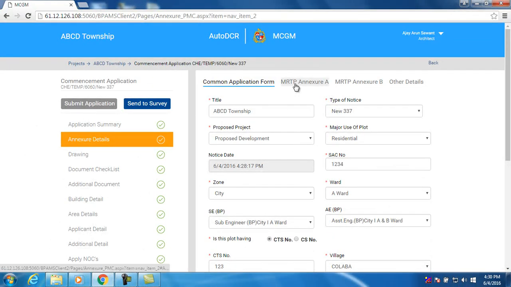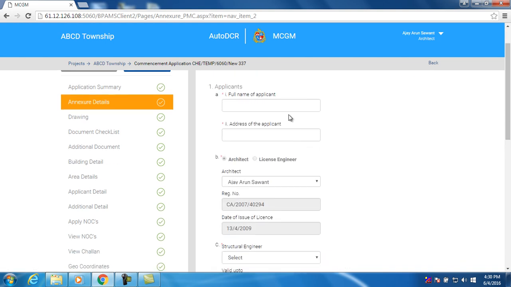Then click on the MRTP Annexure A tab and fill the relevant details.